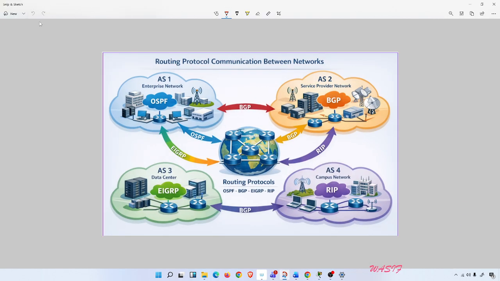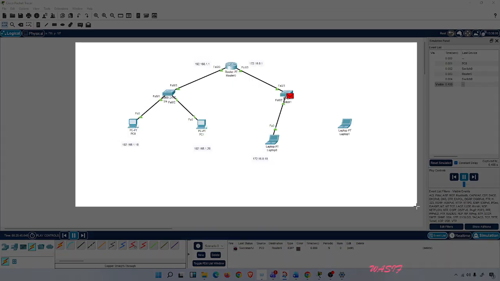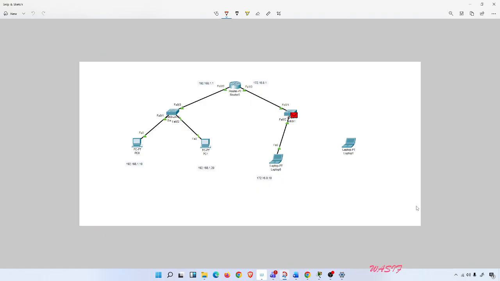Now, if I take this one here, when I was sending a packet from here to here, it was successful. When I was sending a packet from here to here, it was successful. So according to my understanding, or let's say general understanding, if I can reach from here to here and it is the same router, that means the packet from here to here should be successful, because I can reach here successfully, I can reach here successfully, and this is the same router, okay? So it should be successful.